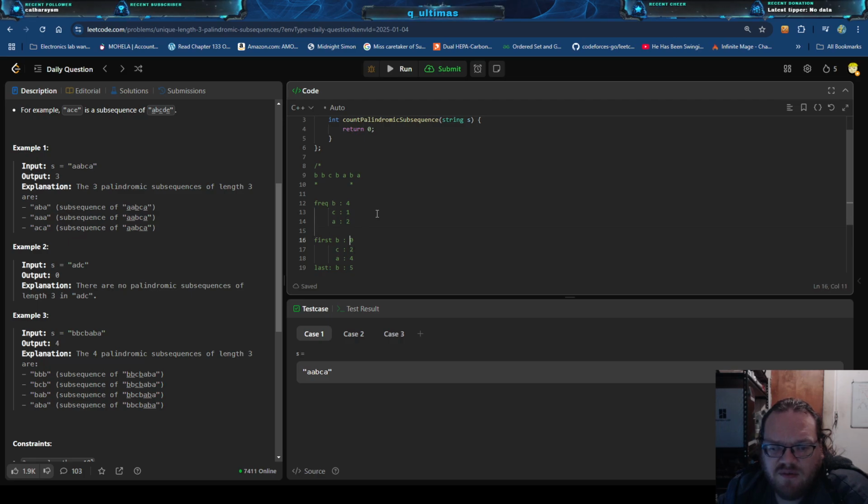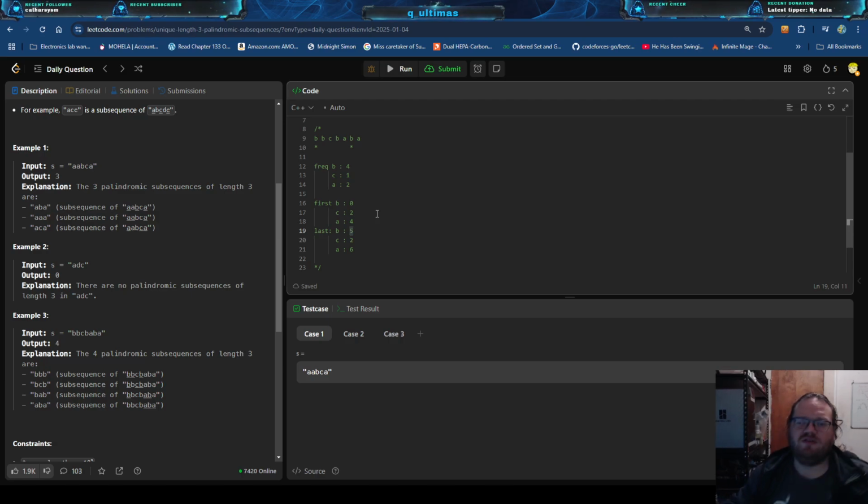If we know the first one and the last one, we know that all we need to do is check from 0 to 5. Put each character in maybe a set. And so we'd have 3 unique values, which means 3 palindromes.